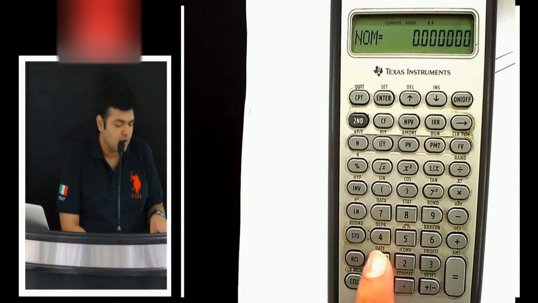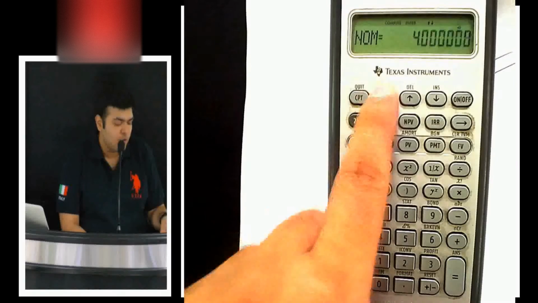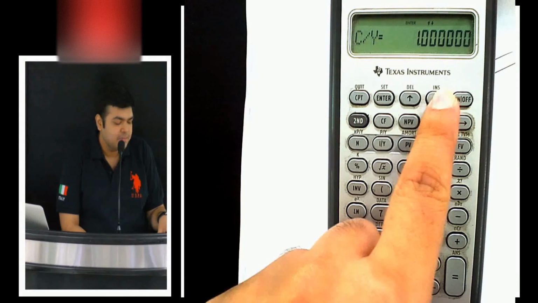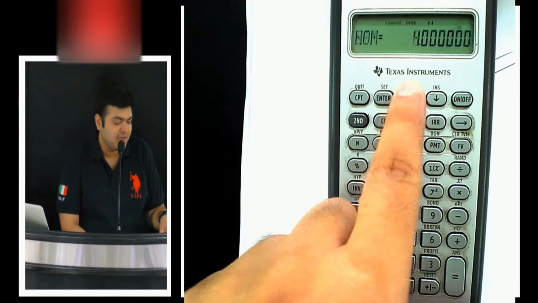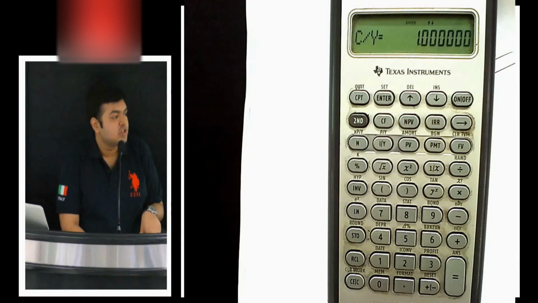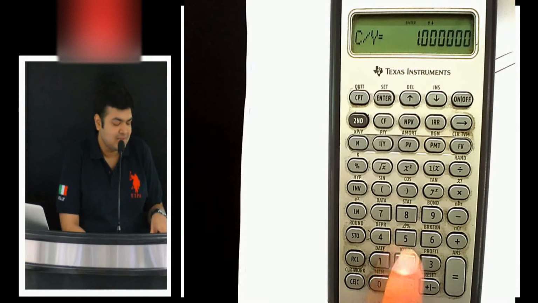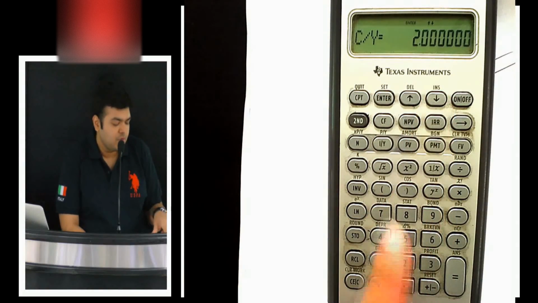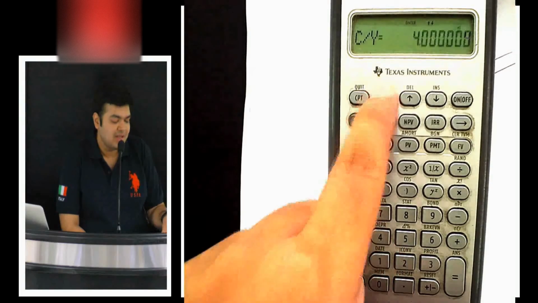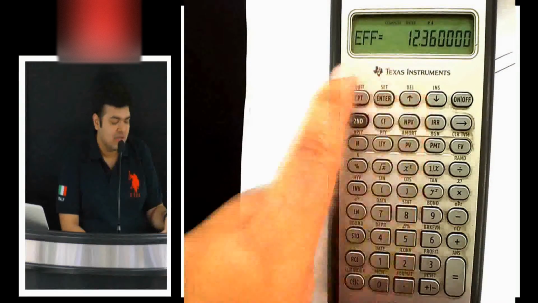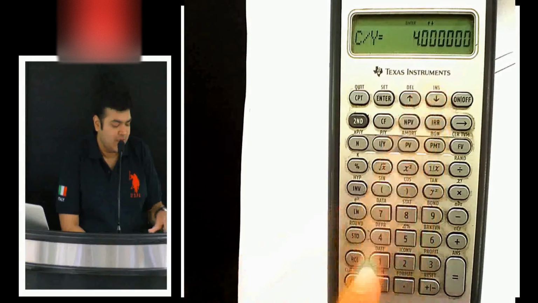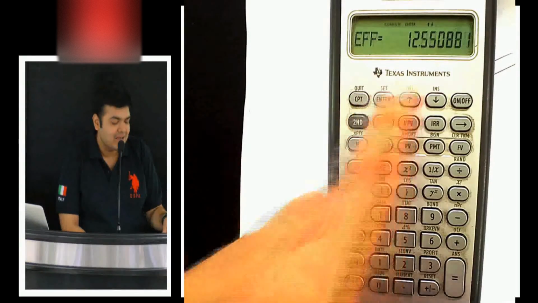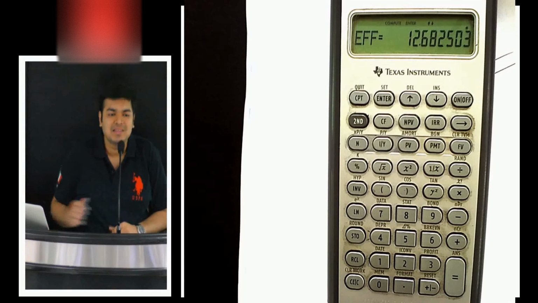Interest conversion. Suppose the nominal rate is, let's say, 4%. Going down, and suppose the conversion rate, or let me take 12, that is easier. 12 is the nominal rate per annum. The conversion, the number of times you get interest per period, is, let's say, equal to 2. Then you compute the effective rate, 12.36%. If you are going to get it on a quarterly basis, the effective rate is 12.55. If it's a monthly basis, in that case, your effective rate is equal to 12.68%.